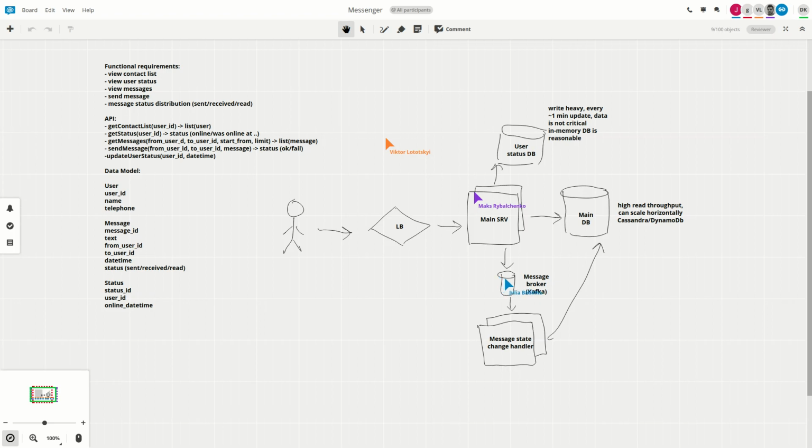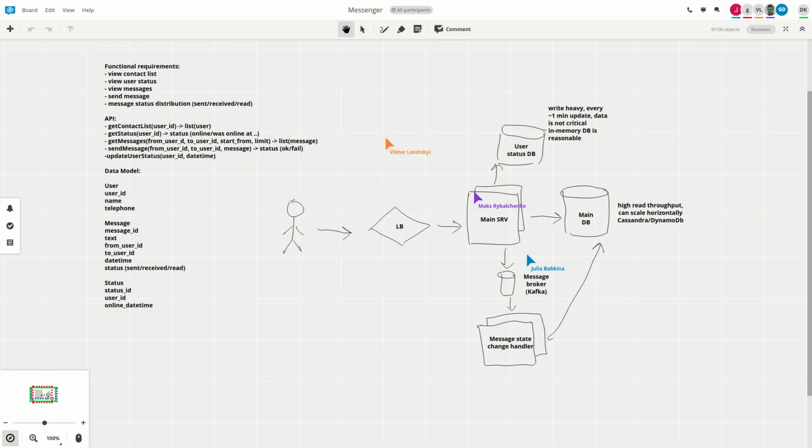For simplicity, it could be the main service talking to this database. It could be a monolith at first, and then we could split it into microservices and introduce another service here. But I'm not sure that it's necessary.